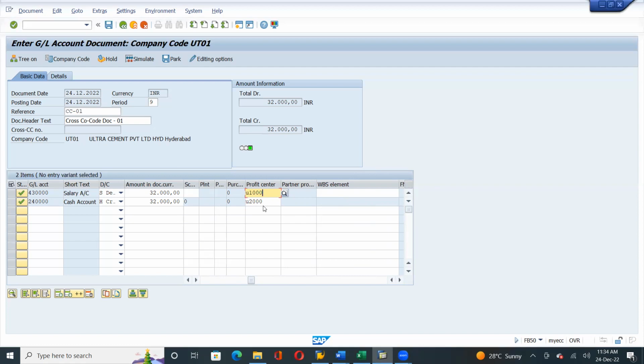Naveen, what is the meaning of WBS element? That is related to work breakdown structure element. That we will see in asset accounting. Again, I'm telling you, that will be taken in asset management. So for example, if you want to construct a house, in a single day, can you do it? No. So what will you do first?